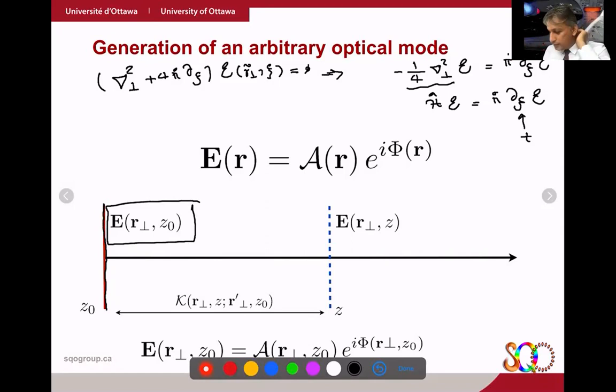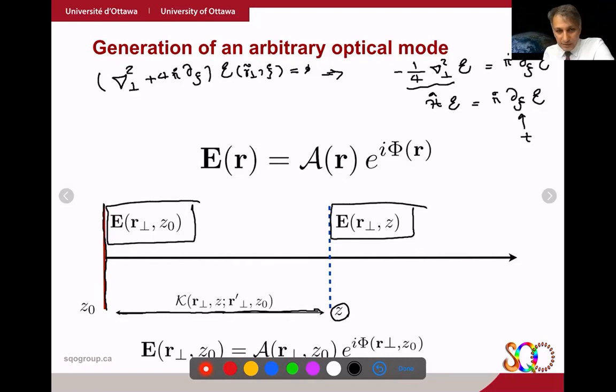This looks exactly like the time kernel propagator that we have in quantum mechanics. And then you can find the field at any given time or given space. If you do that, you will understand that it's extremely easy, and this propagator, essentially for the paraxial regime, is given by the Fresnel propagator. So the kernel, you can find it in many textbooks. But there is a similarity between the Schrodinger equation and that one.